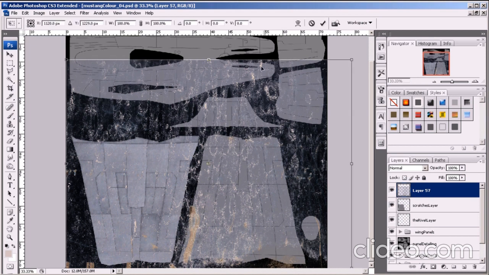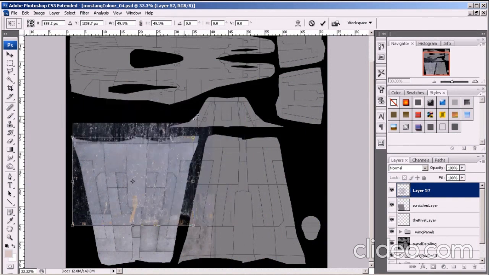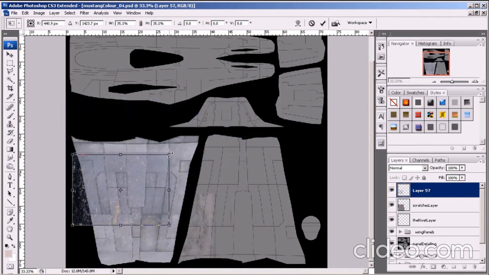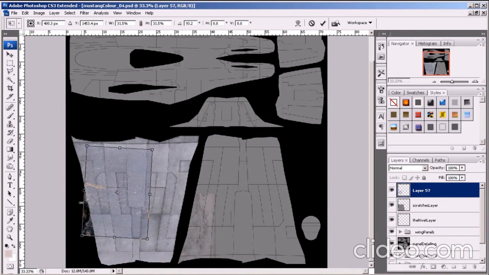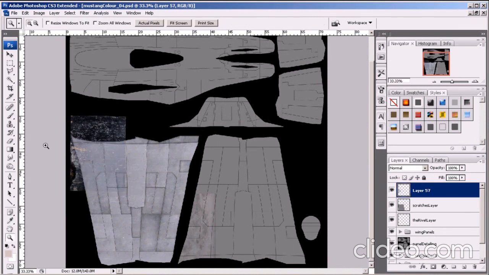All right, Control T to transform, and I'm going to start bringing this down to its better scale. I'm also going to turn it so it looks as if it's been created by maybe water or the dust washing over the wings, and position this somewhere about there to begin with.